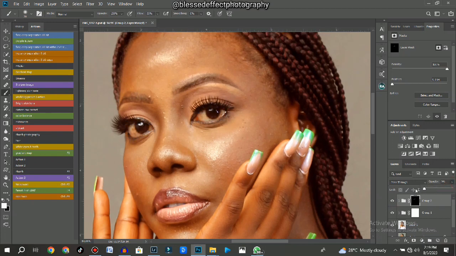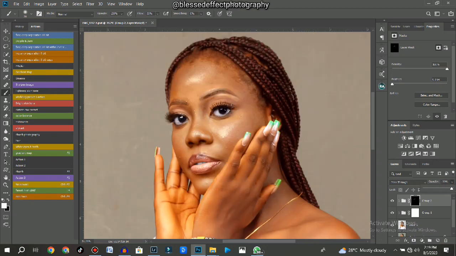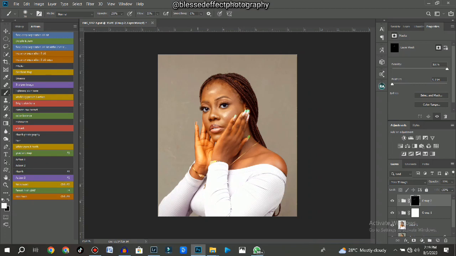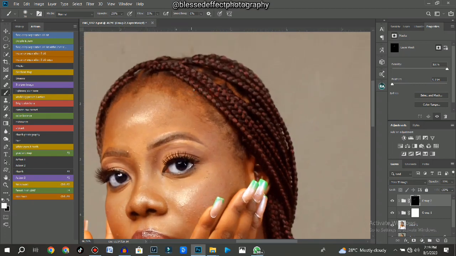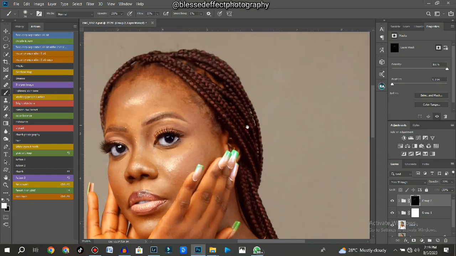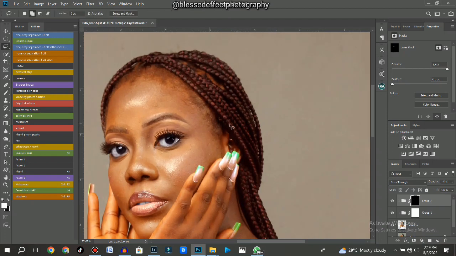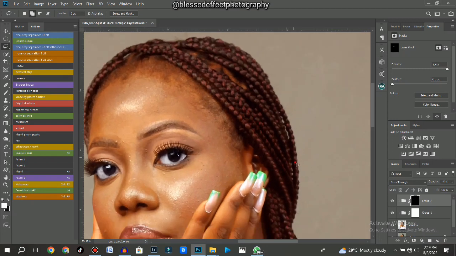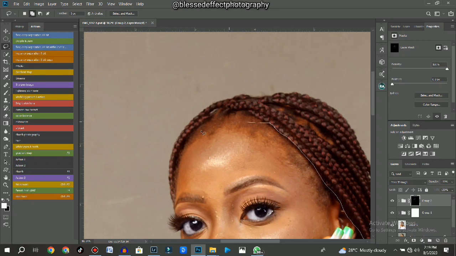So you can play with your flow and opacity. Increase the opacity to reduce the strength. So that's for the eye.